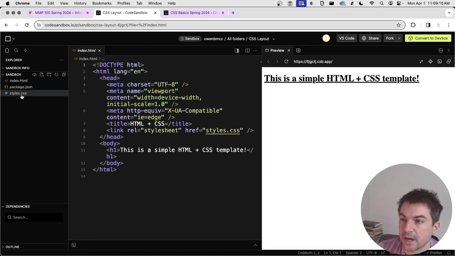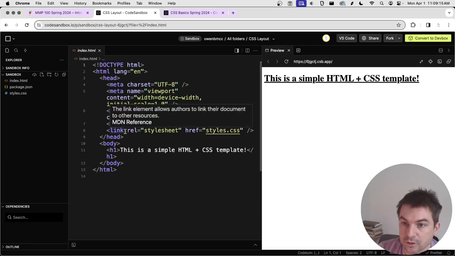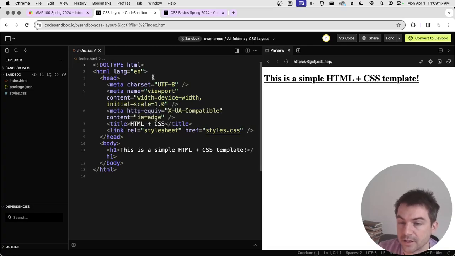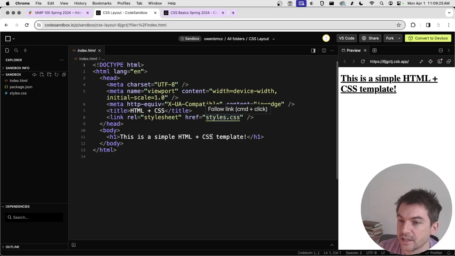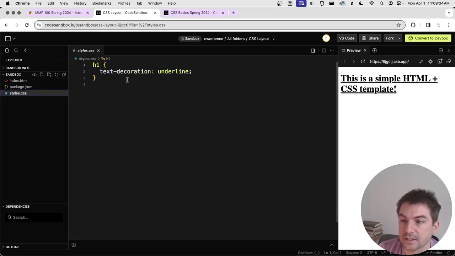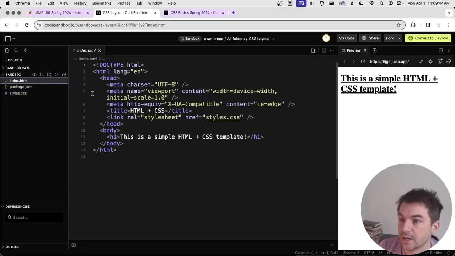When you start a new sandbox with HTML and CSS, this is what you're going to get as a default. You're going to get a default index.html, which already has some stuff filled in. A lot of this stuff you can just leave there. It's pretty useful. One thing that you'll notice is that in their default, they use styles with an S at the end. I tend to use style, just singular. Either one is fine. It doesn't really make a difference. So you can just use that default styles.css. You can see they have a style in there that they use just as an example. So you can leave those or you can take them out.